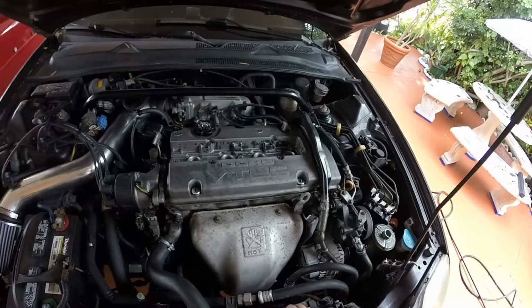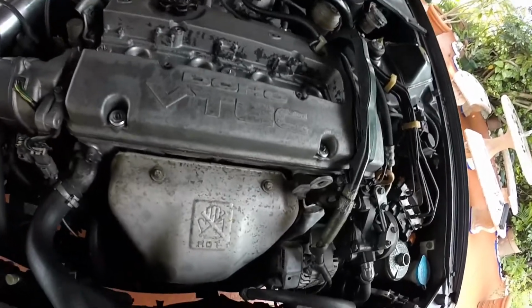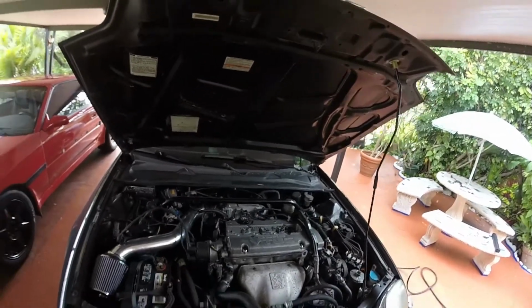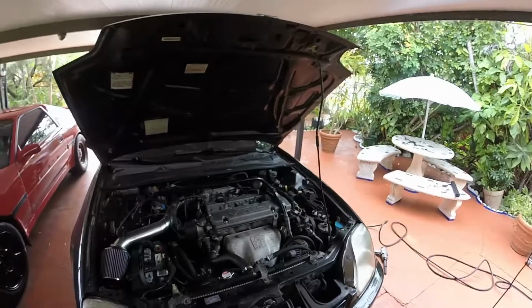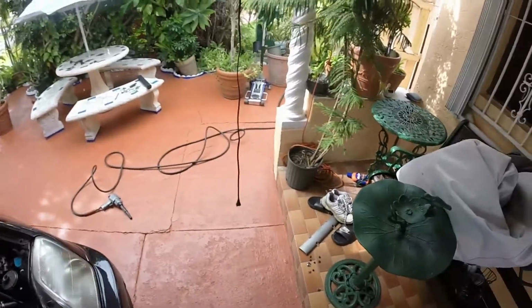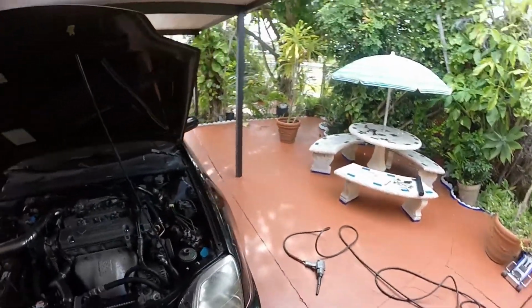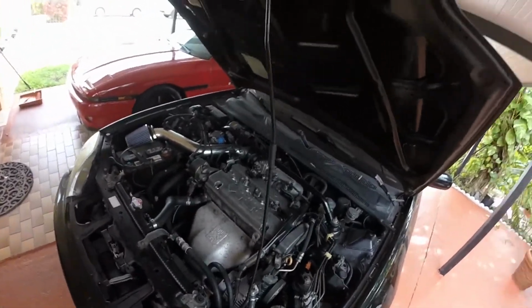It would do that, and in some cases, like one time I was on the highway, instead of just giving me the rev limit, it literally shut the car off because the car was higher in the RPM range, in the upper 3s, maybe 4, simply because, well, at cruising speed this car doesn't really idle all too low on the highway, at least. At cruising speed, 70 miles an hour, this car's over 3,000 already. So anything like 75, 80, you're maybe upper 3,000 to 4,000, so you're over the rev limit.